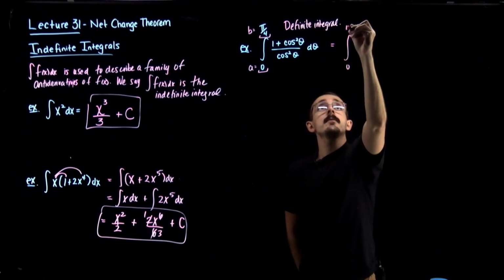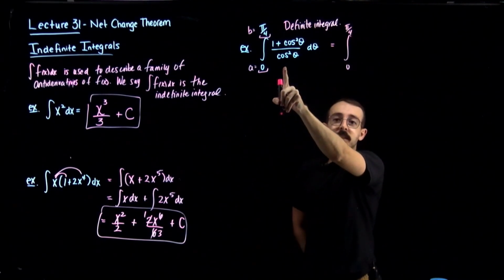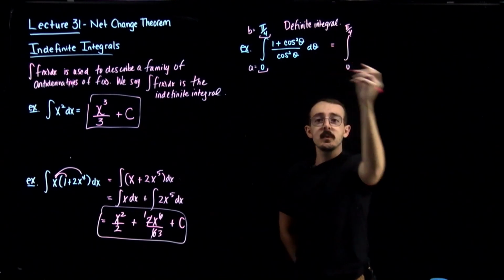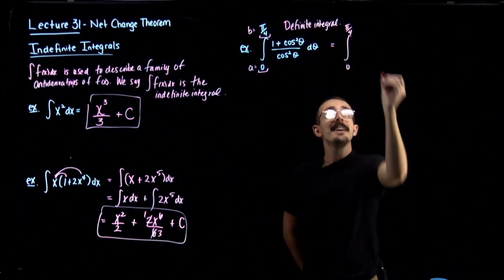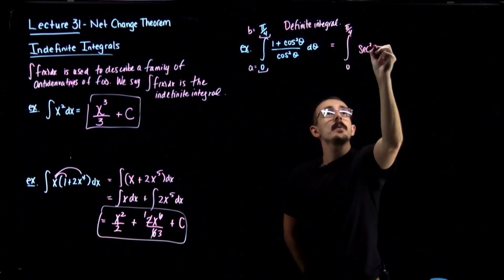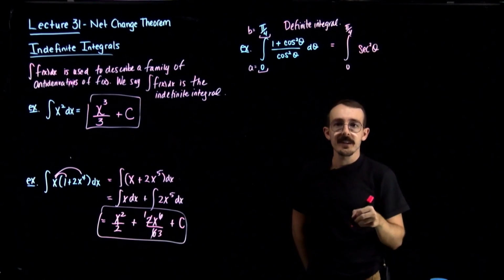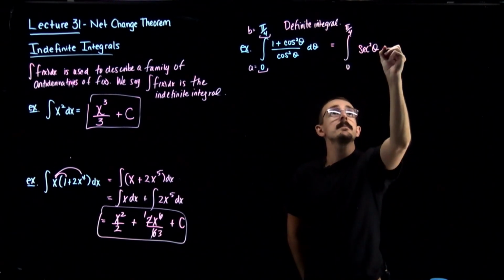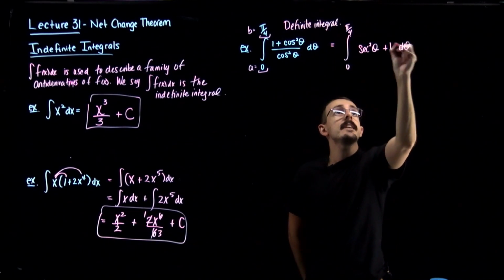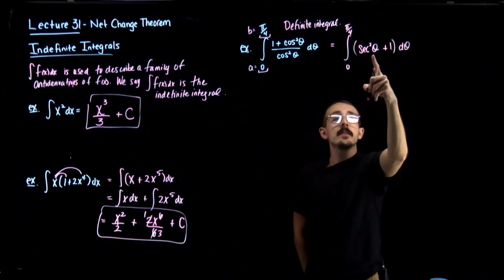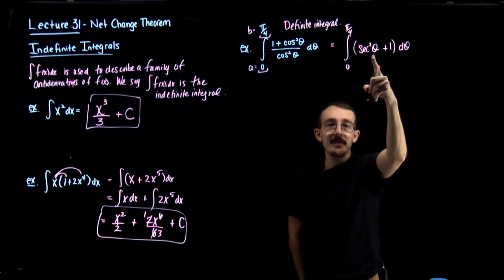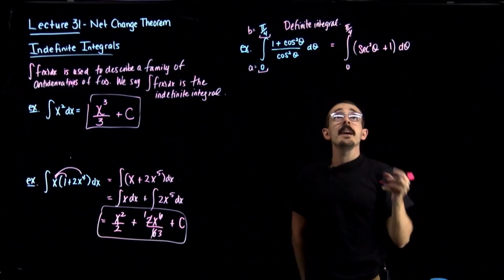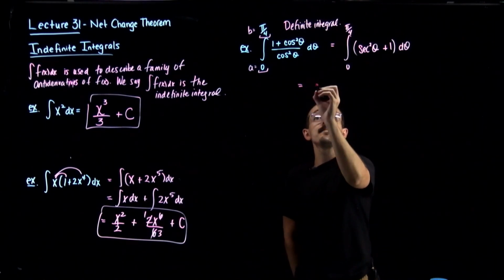So this is 0 to pi over 4. I have a single term in the denominator, so I can divide that into each of them. 1 over cosine squared. What trig function would that be? This is going to be secant squared theta, because 1 over cosine is secant. Here I have cosine squared over cosine squared. Anything over itself will just be 1. d theta. d theta just means we're considering theta to be the independent variable this time. So these two match up, so theta is our variable. Now I need to integrate this.